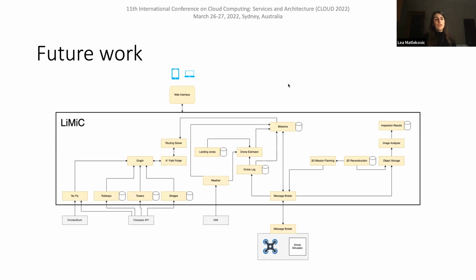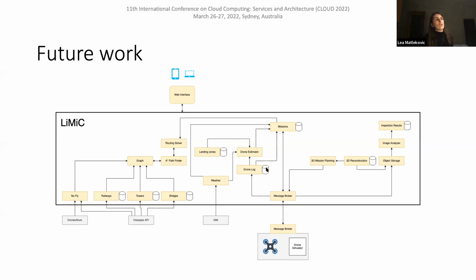And here we have a plan for future work, which we are working on right now. Here on the left side, you can see the part described in this paper. And now all the right side is what we plan to develop. For example, we want to have a mission service to store all this mission data so that the user can retrieve past missions and analyze them after the mission is already done.